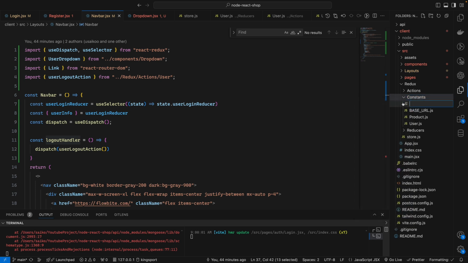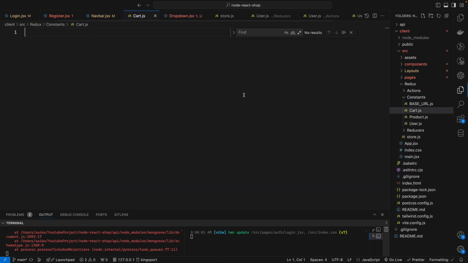So I will create cart.js. Inside cart.js, we will think about the different actions in e-commerce, but I will show you a minimum set. Let's say we have add item to cart, a request made by the user.